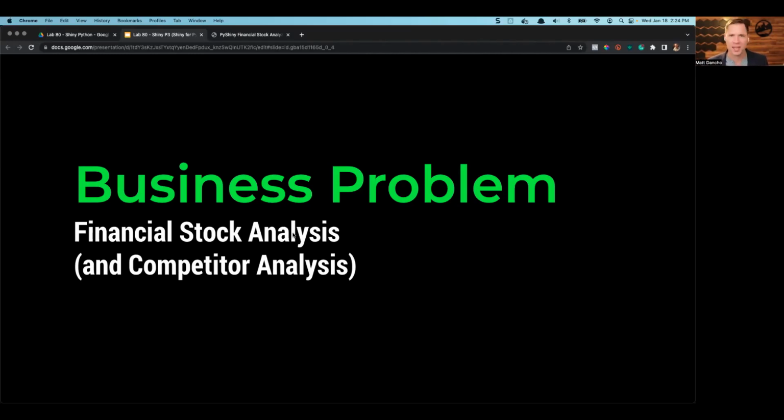So there are lots of use cases. Don't feel like you need to be in finance to take something valuable away today. That's just the business problem that I picked. We will be focusing on financial analysis and stock analysis a little bit, but it's not going to be anything too crazy. We aren't going to do anything that a basic understanding of Excel wouldn't handle from the analysis standpoint.